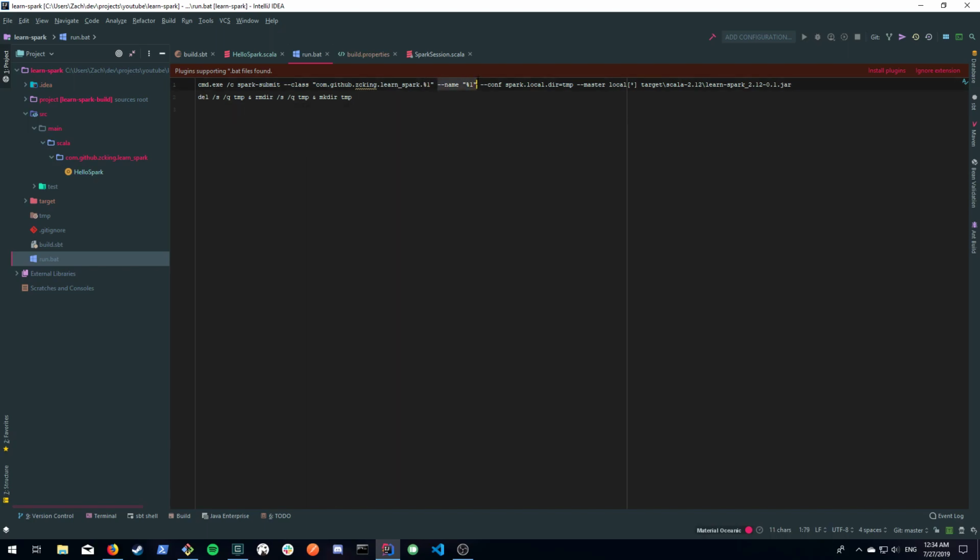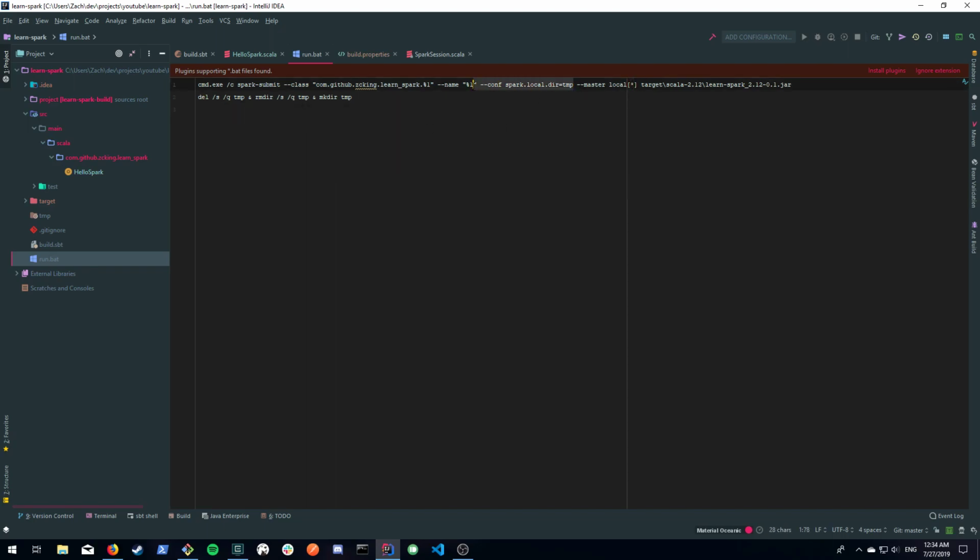And then we're also going to use that argument to name the application, just for the sake of having it named. This is completely optional. And then we're also going to be taking up all of the cores available to my local machine. That is what this little asterisk here means. So if you wanted to change that to say 2 or 4 or however many cores are available on your machine, you certainly can. However, I'm going to just tell it to use all of mine.